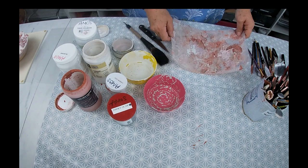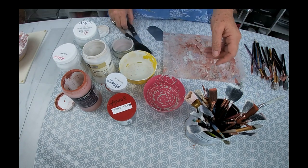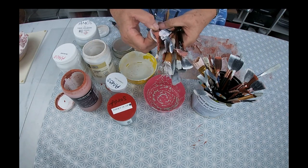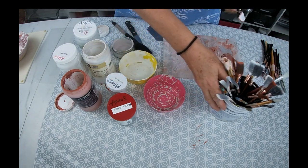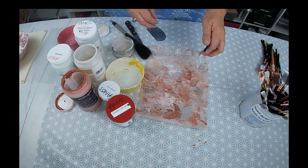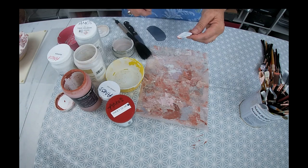Right, so I'm going to use this very well used piece of acetate. If the brushes are dry, which all of these brushes that I'm using here are, completely dry, so the glaze has dried onto these brushes. What I'm going to do, and the artists out there will be shouting at the screen, "You can't do that to brushes." Well, yeah, sorry, but I don't use them for painting, I only use them for glaze.